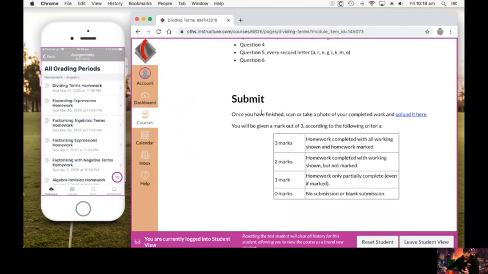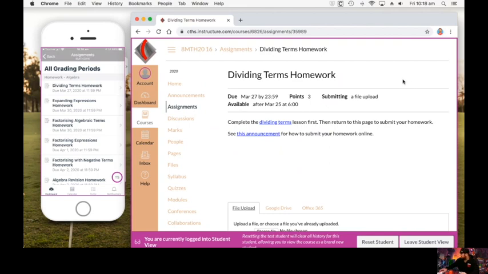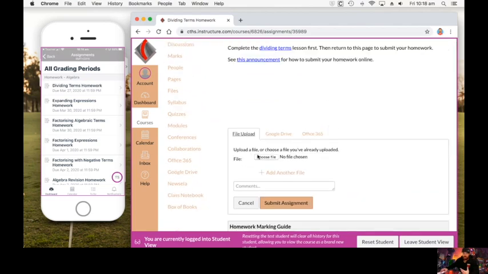If I was to only use my computer, I can click upload it here, which takes me to this screen. Then I need to click submit assignment, which takes me to this screen here. And then I'd have to go through my computer, find the file, whatever I saved it as, and then upload there. If you're taking images on a phone, that means you've got to take the photo on your phone, send it to the computer, and then from the computer, upload it to Canvas. I'm going to show you how to do that just from the phone straight away, no issues.